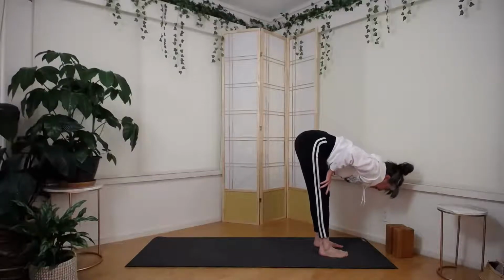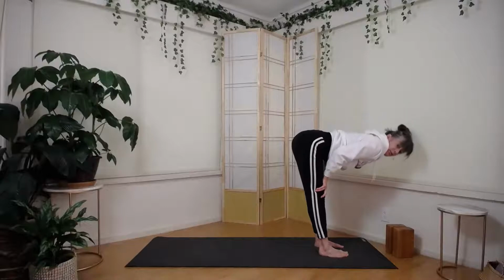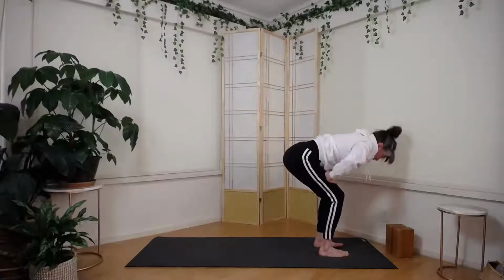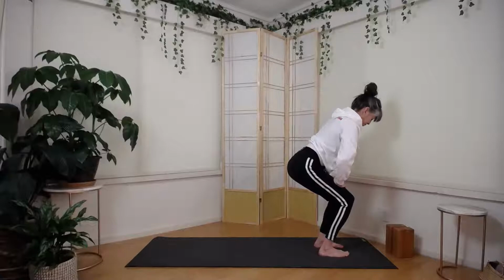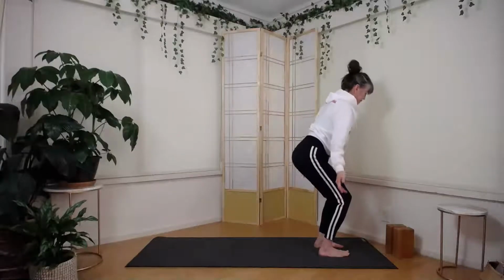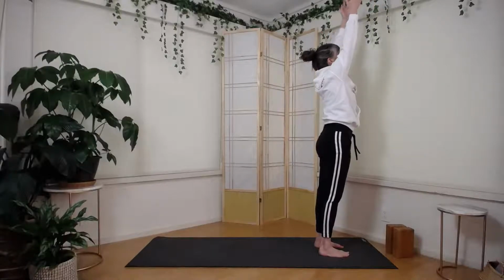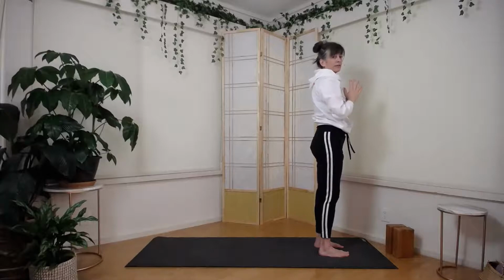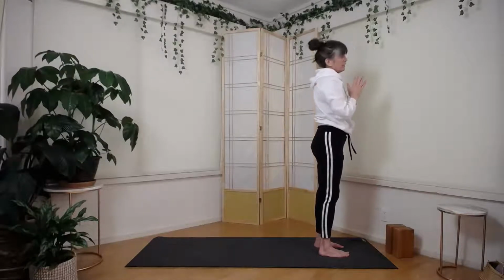Hands coming to the legs, lengthen your spine. Exhaling and releasing. Keep lengthening. Finding chair pose, hands to your legs, lowering those hips. Look at your toes. And inhale, rise to stand, extending the length of your body, maybe looking up to your hands. Exhaling, hands to heart. We'll do the other side now.